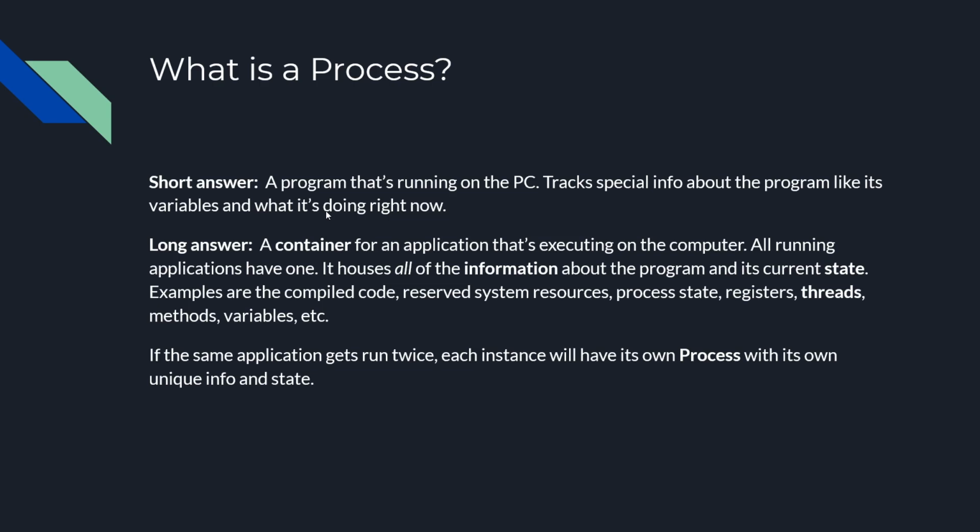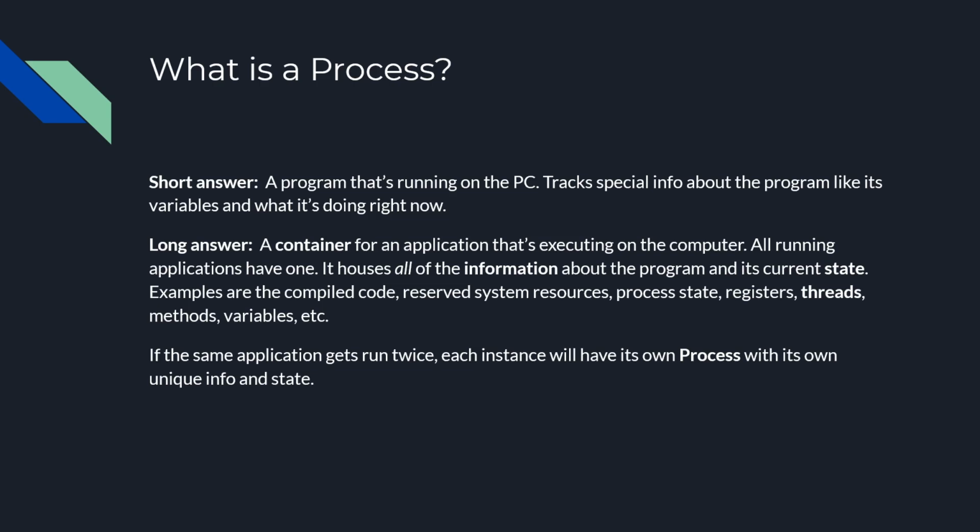That's the simple answer. The long answer, which is the technical answer: a process is a container for the application executing on the computer. It holds all the resources. Every running application has its own process. Interestingly, if I ran Firefox twice, it's two separate processes. Just because it's the same exe does not mean it's the same process.